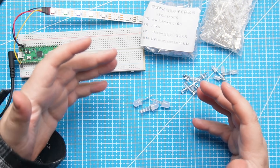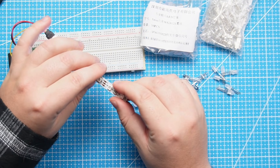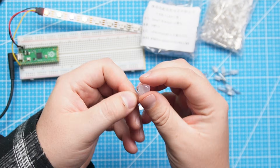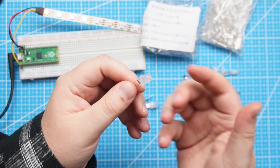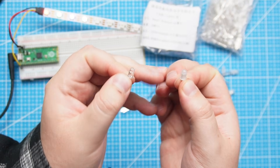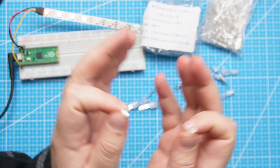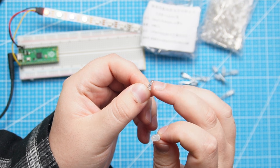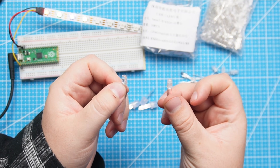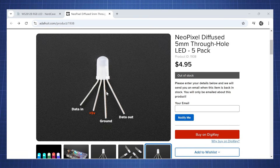Sometimes we might want to use a PCB but can't solder surface mount LEDs because we don't have the correct tools. What you can find online are addressable LEDs that have pins — through-hole versions. Here we have an 8mm one, and there are different types: diffused and non-diffused. The diffused one has a white coating so the light spreads more evenly, while the non-diffused one has a brighter spot on top and shines more directly. The pinout is very basic — ground, 5 volt, data in from your Pico, and data out to the next LED's data in. This should not be too difficult to chain into a large circuit.